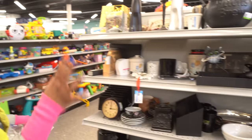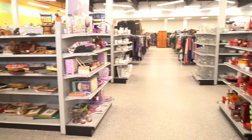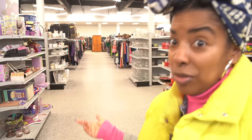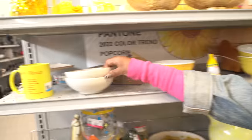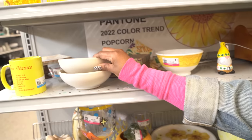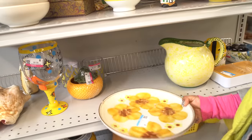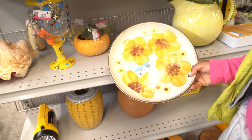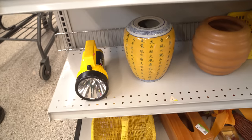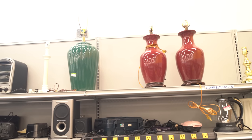Our Goodwill seems to do these color themes, so this feels like a black and metallic section, and then we've got yellow, purple, red. If you're looking for something in a color, you've got it over here. Those bowls are cool — still cute. It's only two. There's a plate — that's cute. When it was new and a whole set, that was some nice dinnerware. I do like the green one, but I don't know what I would use it for.